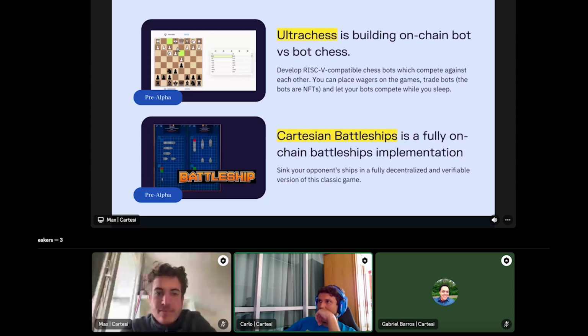So what this game does is you program a bot and you upload it to Ultra Chess, and then it fights all the battles for you. And this game is developed in Python, which is a very high level language, unlike Solidity. So it eases the burden of programming the whole logic. It also uses Linux capabilities of sandboxing for executing these bots that any player can upload, developed in the language of their choosing.